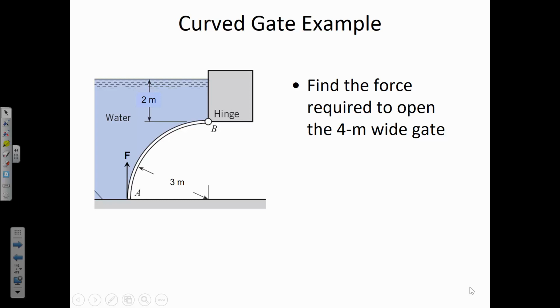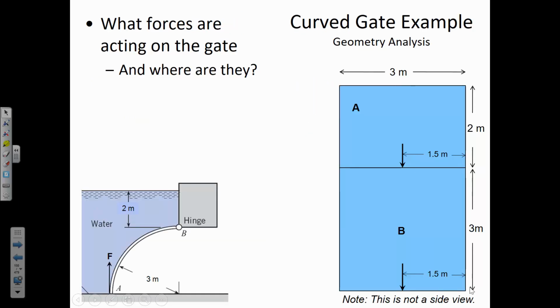Okay, so let's do this. Let's consider breaking it up into pieces. Let's call A the element of water that goes from B over here to the edge and then up again. So we're going to calculate the weight of the water to find those vertical forces in element A. So that is a box of water that's 3 meters wide, because here's this 3 meter dimension down here from A to the radius, the center of the quarter circle.